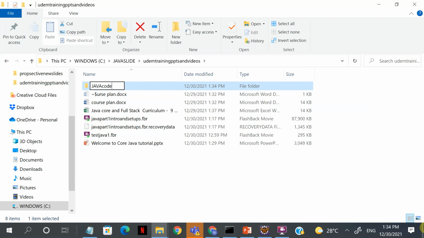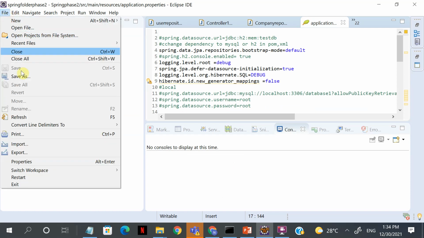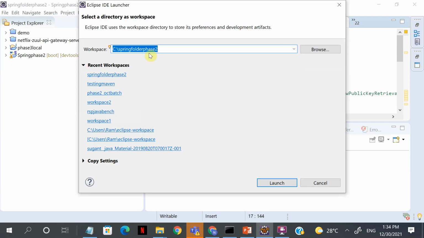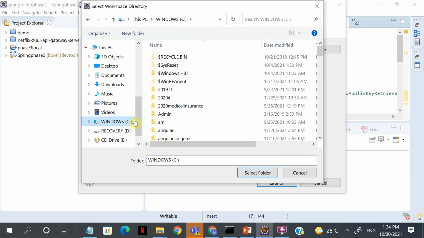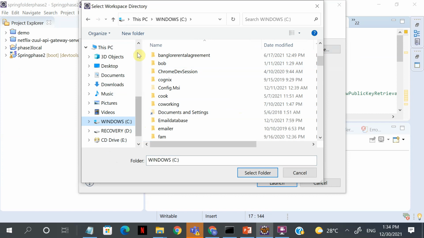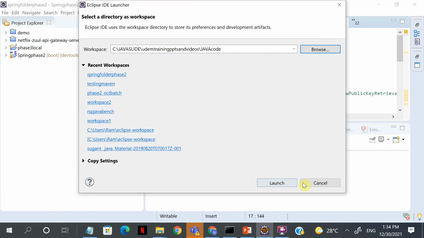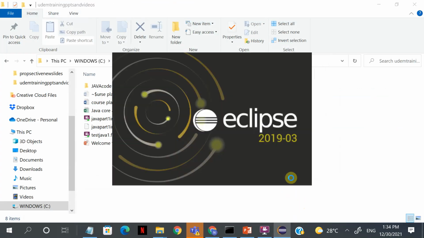We go back to our IDE, and here we will set something called the main workspace. So I'll say File, Switch Workspace, and I'll select the folder that I have created, because I don't want to write anywhere and anyhow. Let me navigate here. Yeah, this Java code folder, and now it is going to launch. It just restarts. What I am doing is setting a workspace. The workspace is the folder where you will keep all your program files.